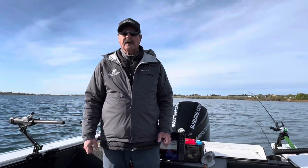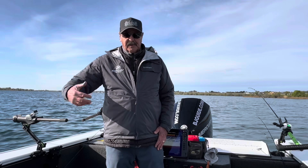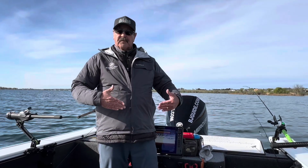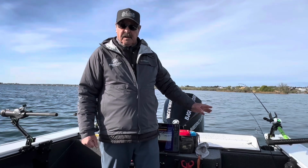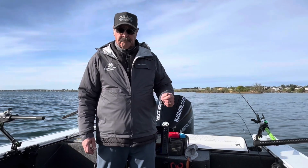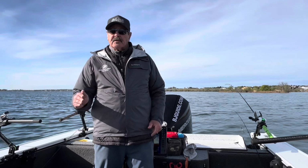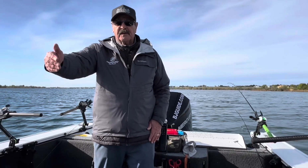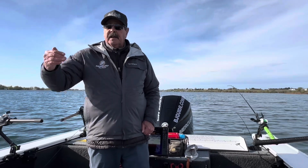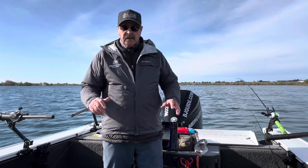We've left Blue Heron Park and run up the lake a distance. My good friend Brian Nielsen has his Lund boat that's completely outfitted, and my other good friend James LeBeau, we're looking for walleye, and where we stopped first is just above the island that is on the west side of the lake, and this area is also known as the Horse Ranch. We're in about 20 feet of water, trolling at about 0.9 miles an hour, and just above us, another spot that we'll hit as we work our way up to the very north end of the lake is called the Rock Pile. But we're going to look for walleye here for a bit more, and then we're going to gradually head up north and see what we can find. But this is a great area to look for walleye year-round.